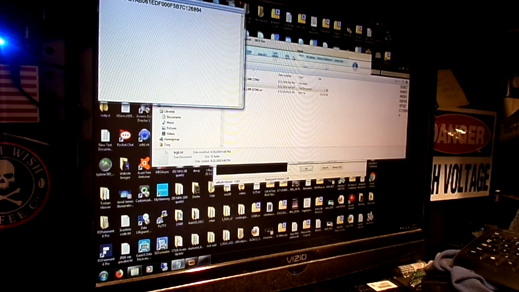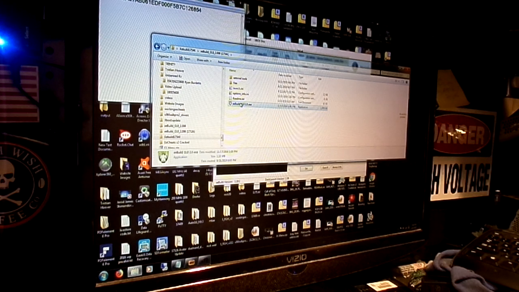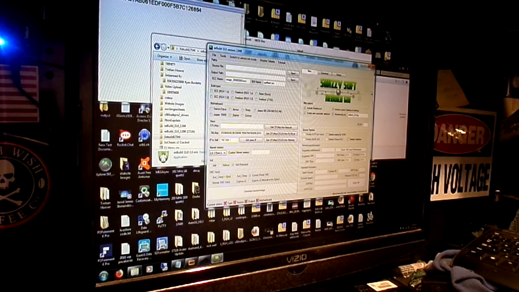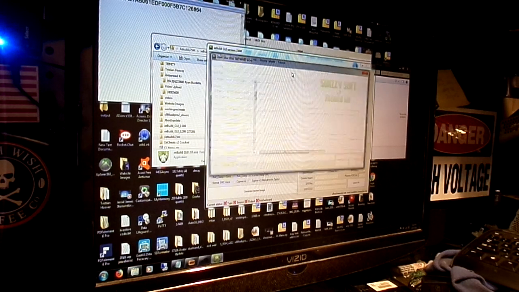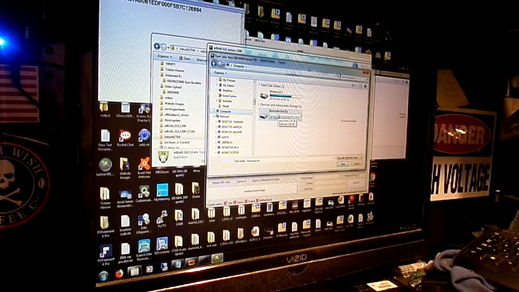Now we're going to go to Xebuild, and then go to the GUI right here. There it is, Swizzysoft. Now we're going to open the source file, which means we're going to open, and then plug your USB stick into your computer. Go to your computer, and see there's removable drive D. That's where our flash dump is right here.